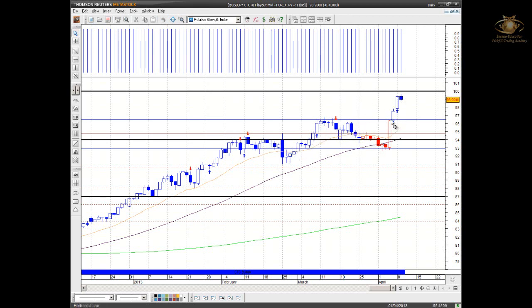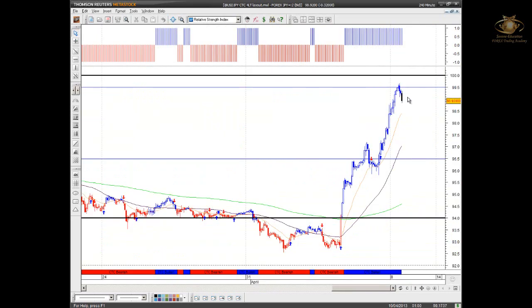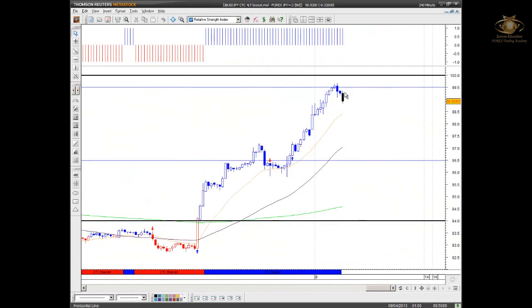However, recently, because of the Bank of Japan going into quantitative easing, we've seen the US dollar rally on that. Same thing over here now. As we head into a major support and resistance level high, we're going to start seeing profit taking. And how long the profit taking? That depends. It could be a couple of days, it could be a couple of hours. We don't know that. But until such time as we see price really getting above 100, there are not going to be any buying opportunities, because you could be buying into selling potential. So rather wait for a break above 100, telling us that the sentiment is still genuinely looking for upside, and then we can move further on this particular pair.